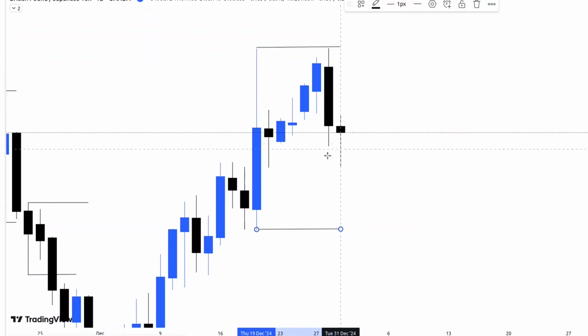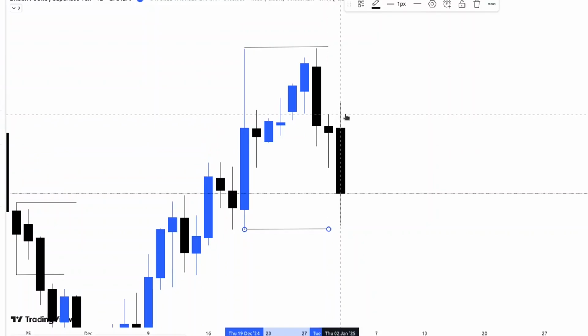We have this low taken, and this candle closes inside of this candle range. This means that the sellers tried to push price down but could not push it beyond. So we are expecting to see the high of this candle taken. So let's see. The high of this candle is taken and we see price still move down. So we are expecting this candle low to be taken.